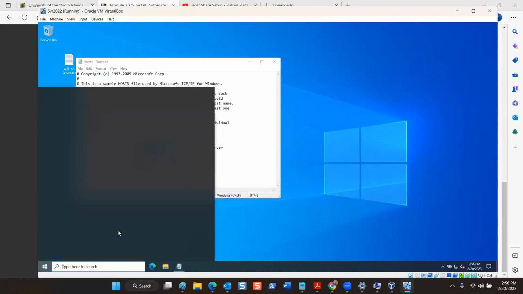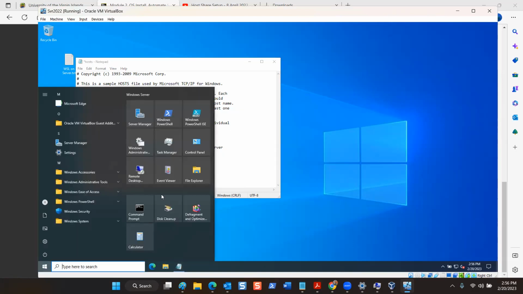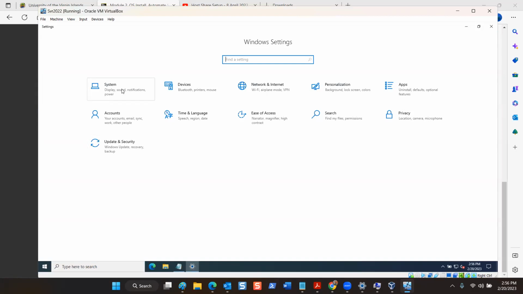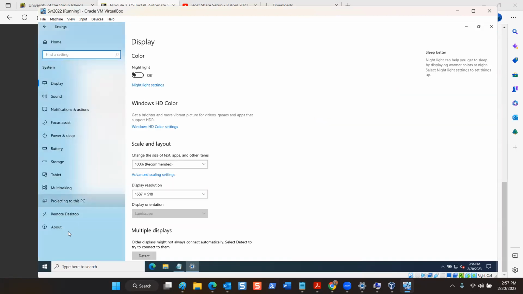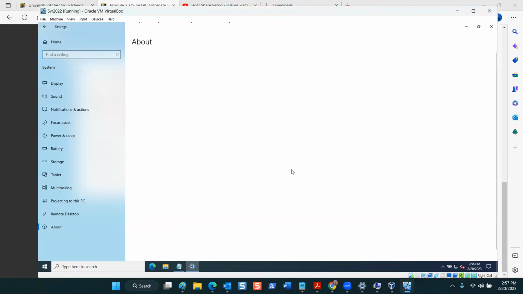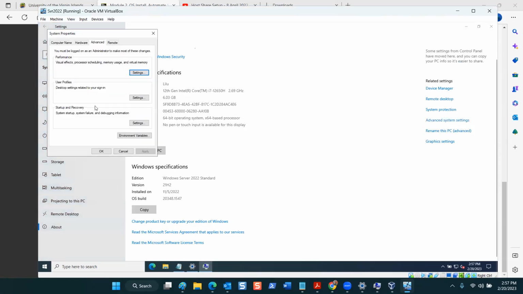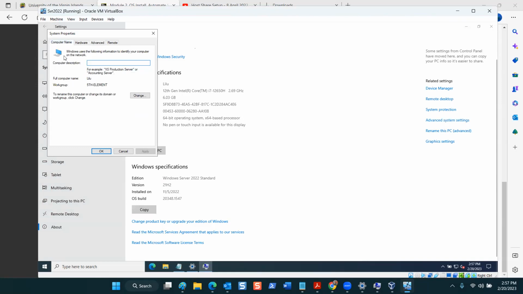If I go into settings, and then go into system and about, and then go to advanced system settings. When I go to computer name, I can add what's called a DNS suffix.